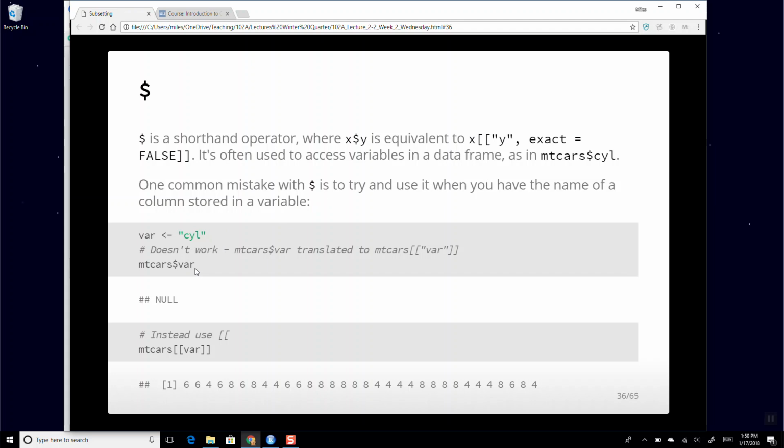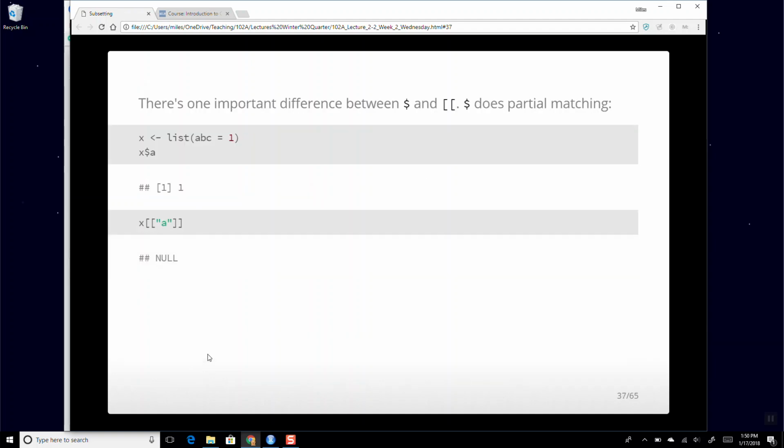But then if you want to build a loop where you're going to go through different variable names, you can't say I want to subset empty cars based on the variable name, but you can use the double bracket here and it will search for the string where var is equal to cylinder, and then it will pull out the column named cylinder here.